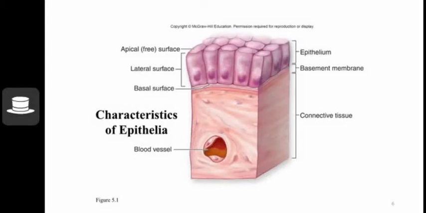So here's an example of some epithelial tissue. We've got our apical surface up at the top. Now this is going to face a lumen or outside the body. We've got our basal surface here that's sitting on a basement membrane with connective tissue underneath of it. You can see our connective tissue right here. And then here is our layer of epithelial cells. In this case, there's only one layer. You can see, but if you count the nuclei, kind of go across there, there's only one layer of nuclei, so that will help you to count how many layers there are.